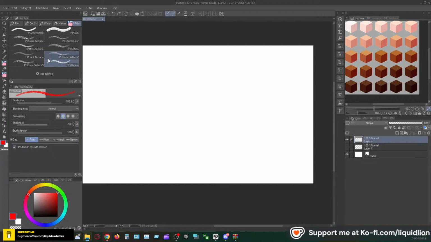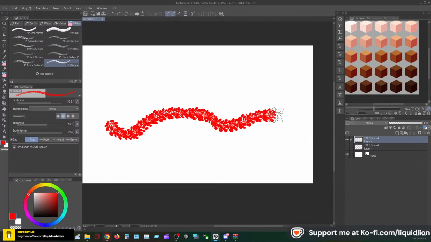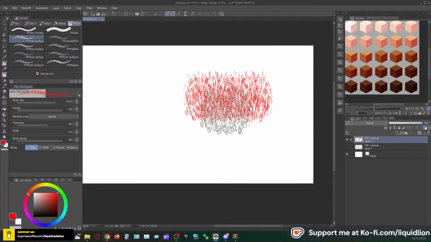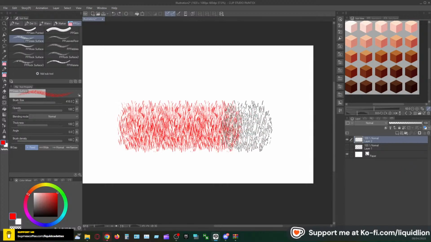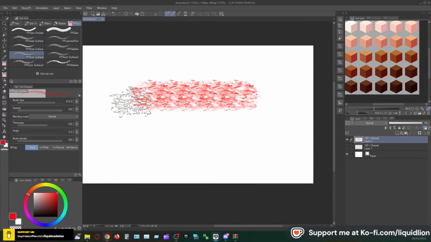I should make my own brush package sometime. Oh, nice. A nice brush. The grass surface brush. A rough surface.